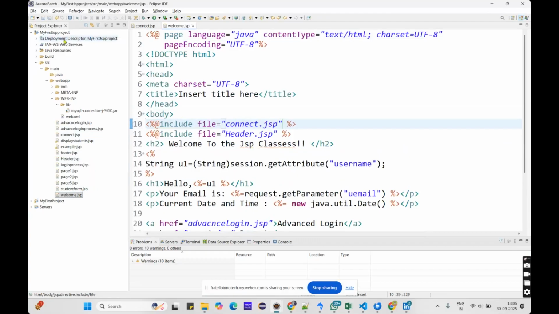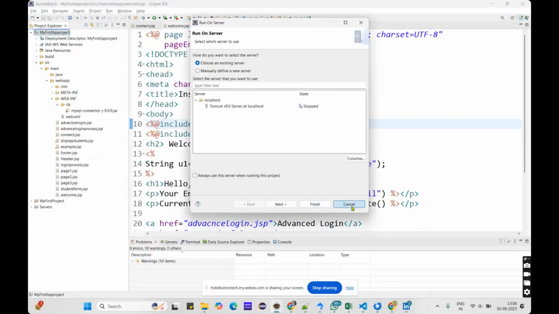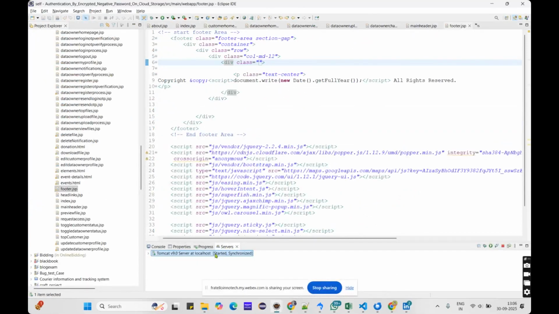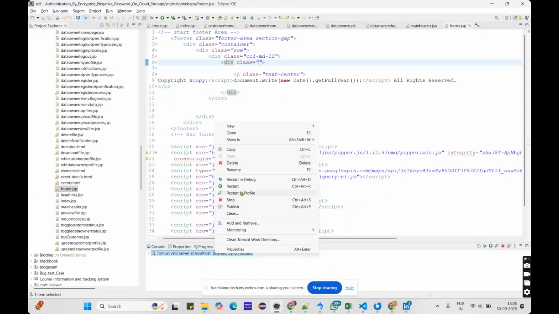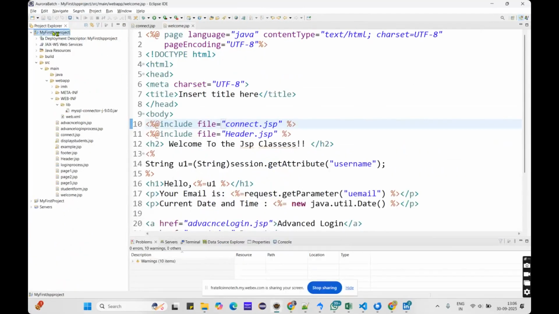Now let me run this program. We will see whether my program is connecting to the database or not. Oh, sorry, one second. Before running, let me stop my server. Now go to our program and run this.